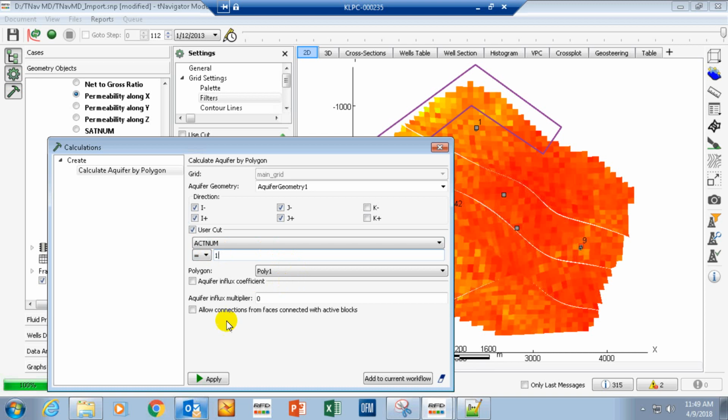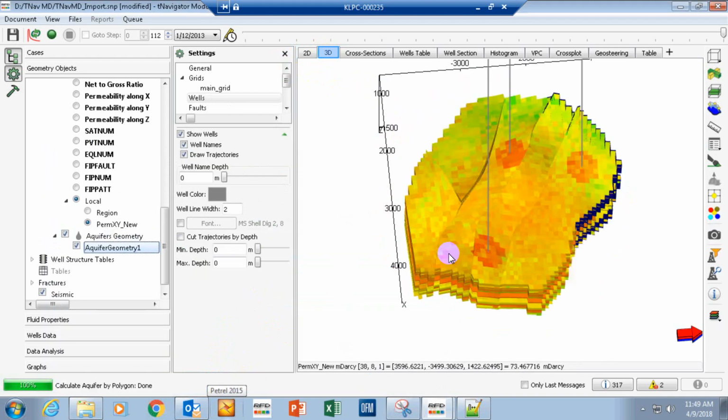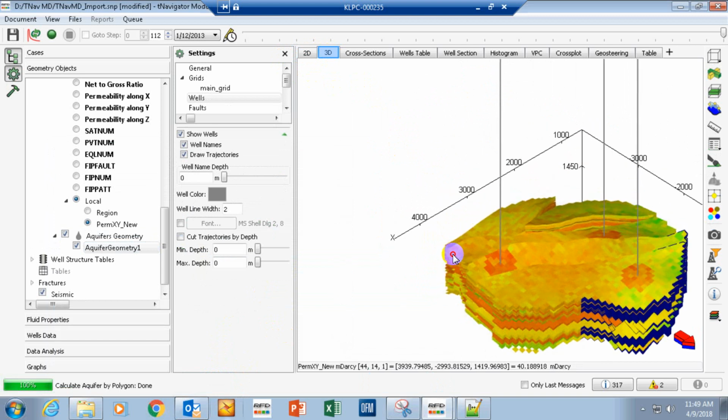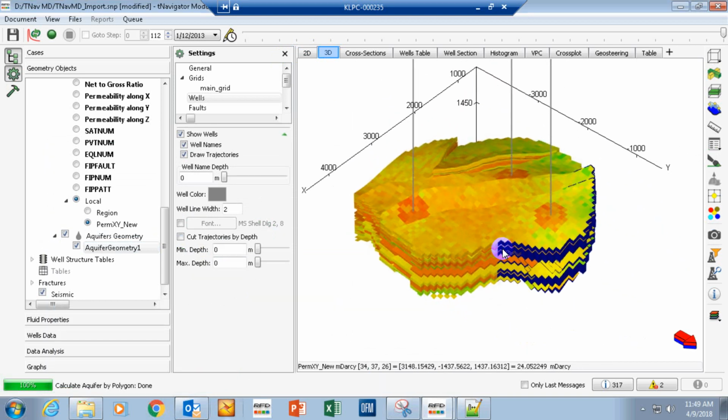So apply. Polygon, poly 1. Yeah, apply. So that's how it looks, right? So let's say I do not want to attach it throughout, maybe only to certain regions. First, I need to have a property first, like how I do for the aquifer, right? I need to say this part is region 1, then in the user card, region 1 equals 1. Then attach that. This one I can just show it to you.